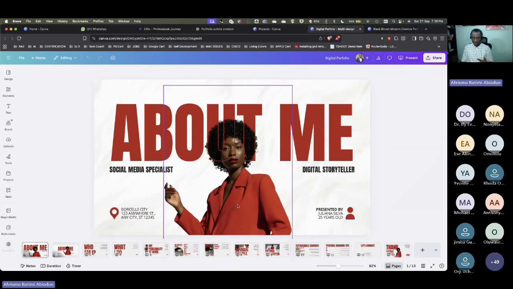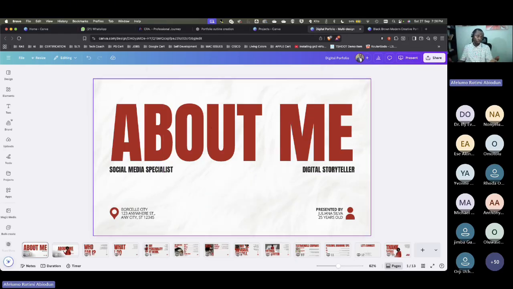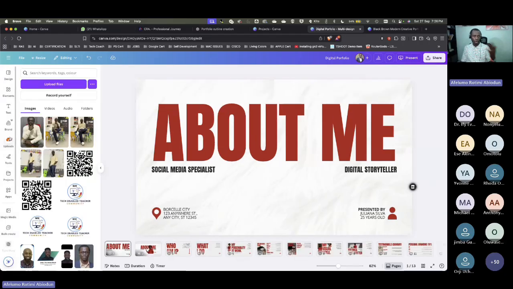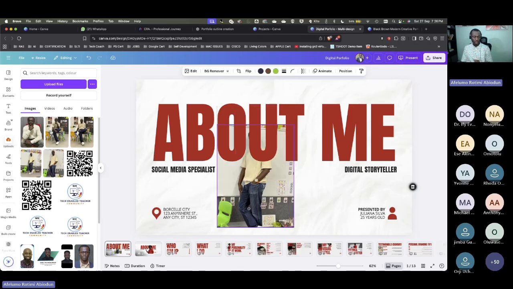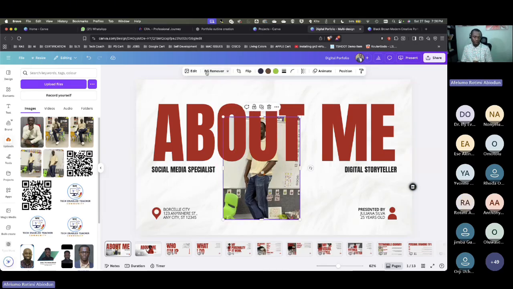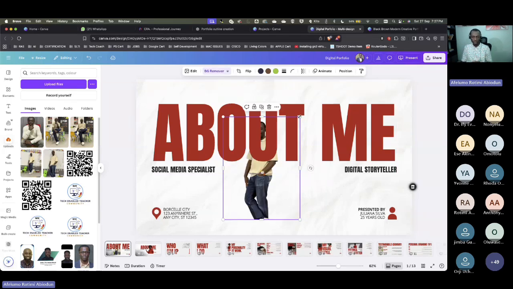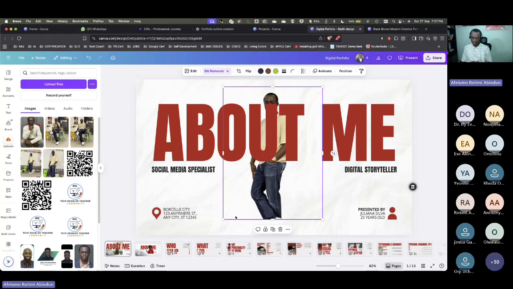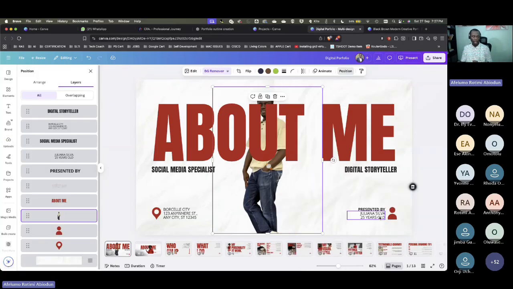You can just remove whatever you don't want and then upload your picture and add it. Let me show you how you would remove the background, because it's quite easy. You upload your picture. Let's say I put this picture now. Once you put a picture, immediately you see Background Remover and then I just remove the background. If you like it, you just expand it. It's really very easy. You right click and choose layer, because it's behind. You can show layer and then it will show you on the side here where they are.